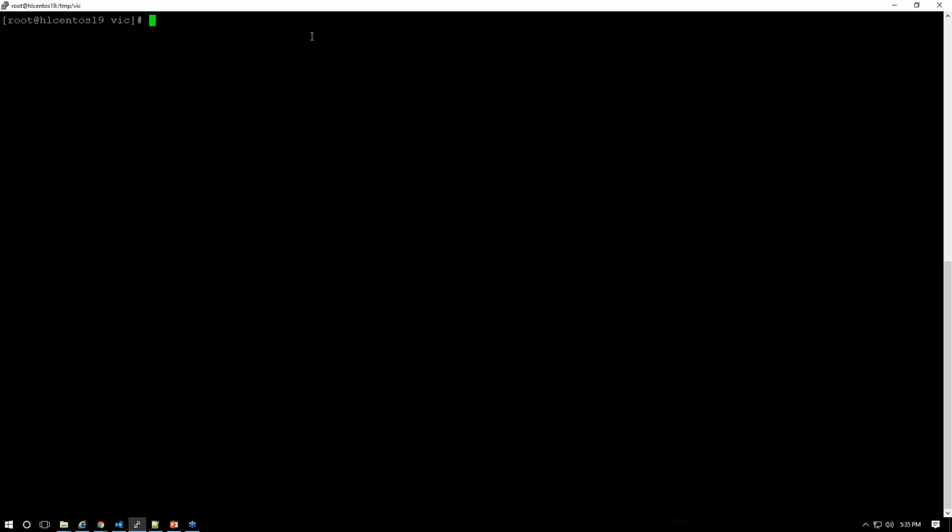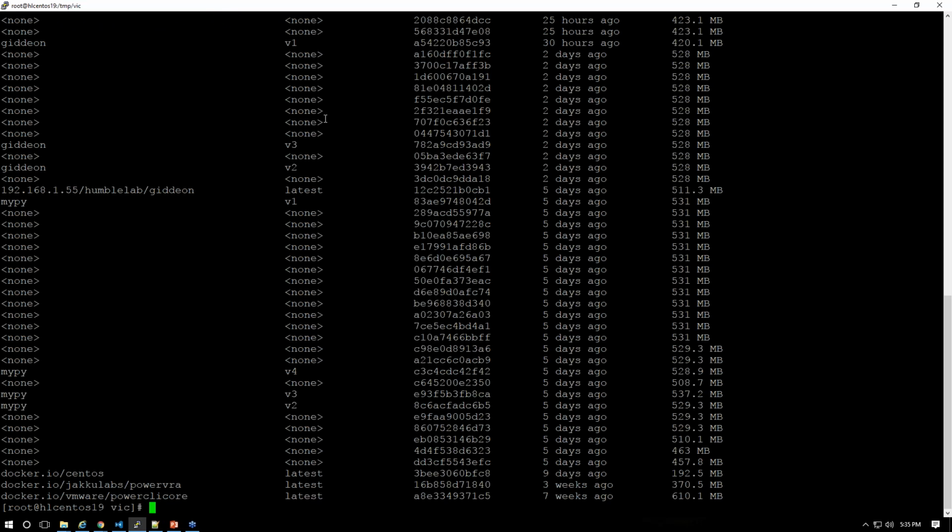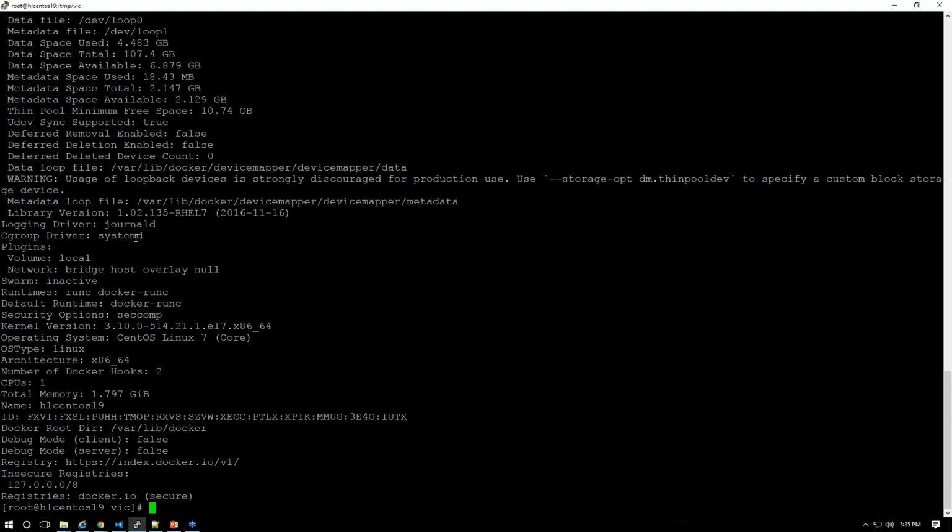We're on just one of my CentOS boxes, and if we do a docker images, you can see I've got a ton of stuff I'm playing with on here at a given time. If we do a docker info, you can see some basic stuff about the Docker installation that's running on this system. Now, I'll be the first to say that traditionally the regular Docker that's on a CentOS build or on a RHEL build or any of the standard Linux varieties tend to be a little bit more feature-rich in the sense that they're kind of bleeding edge.